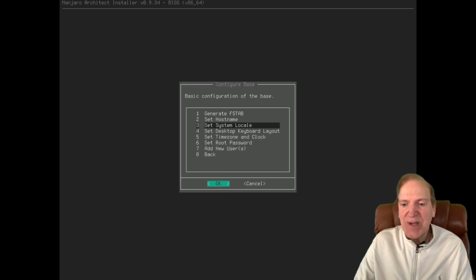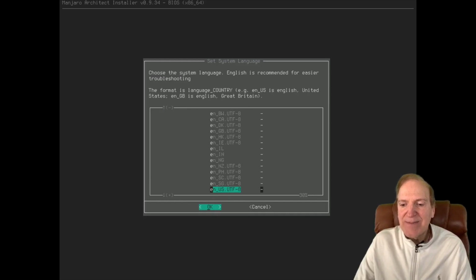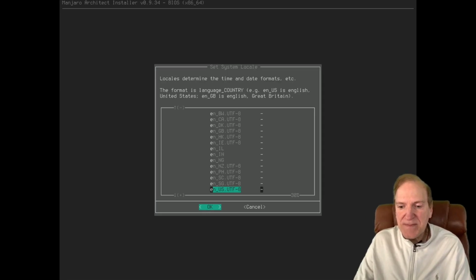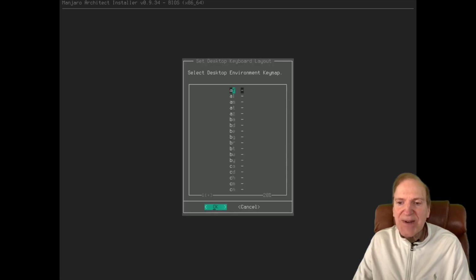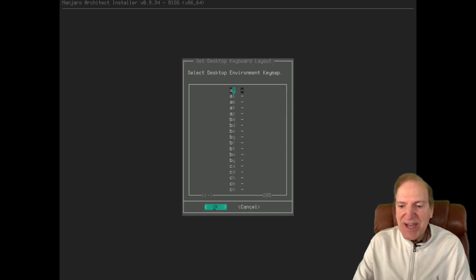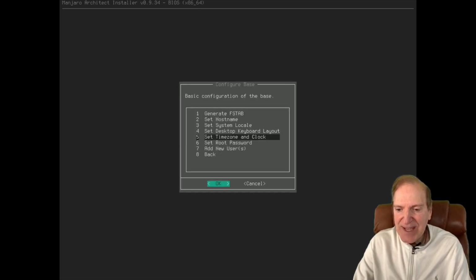And so I'll just go with that. Now system locale, so let's hit enter. And by default, it's detected US, so I'm just going to go with the default there and press enter, and press enter again. Now set the keyboard layout, so OK. This one doesn't seem to be selected by default, so I'm just going to scroll down and find English, or US, I mean, I think is where we want to go. So I'm just holding my down arrow key, and there's US, so I'll hit OK.